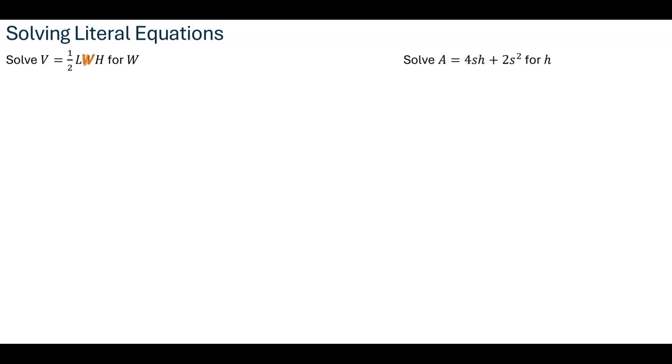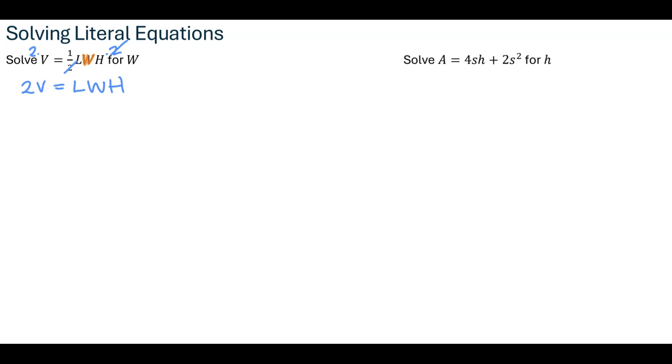So in this case, we're supposed to solve for W. So I would look at that as 1/2 times L times W times H, which means we need to get rid of all three of those things that I just said. You could technically do this all in one step, but I'm going to split it up into two. I'm going to first say, let's get rid of the fraction because that can cause a little trouble. So just like I would for linear equations, let's multiply both sides by 2. And on the left, the 2's cancel out, so I end up with 2V equals LWH.